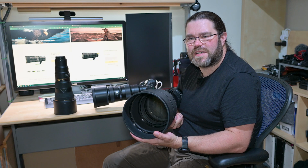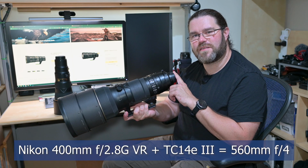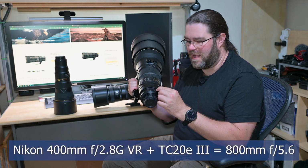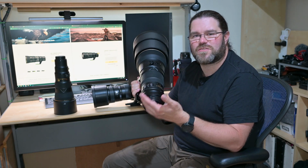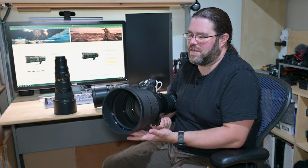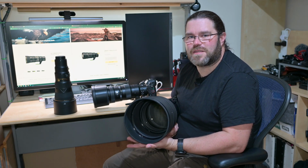For me, a 400mm 2.8 is literally just the pinnacle of what you can get in terms of a big prime for wildlife photography, because you can put a 1.4x teleconverter on here and you're at 560 f4. You can put a 2x teleconverter on here and you're at 800 f5.6, and both of those leave you a little bit of room to stop down a bit to get the sharpness up after the inevitable contrast loss of the teleconverter. So for me, the 400 2.8 is where it's at in terms of versatility, having a really good low light lens and the ability to extend it with the teleconverters and get really good reach while still having a really fast aperture.